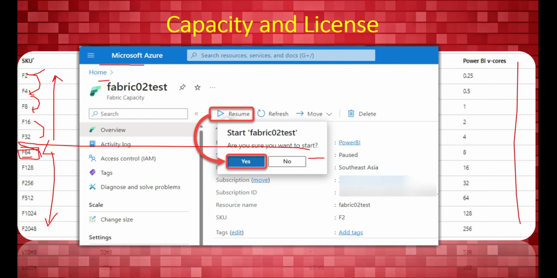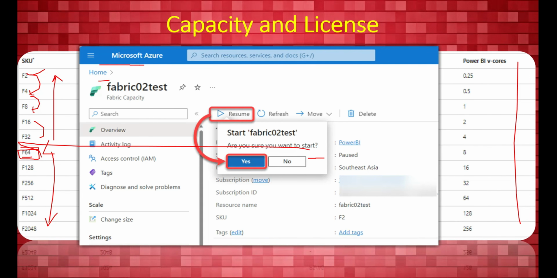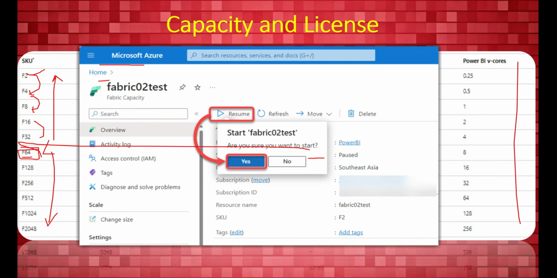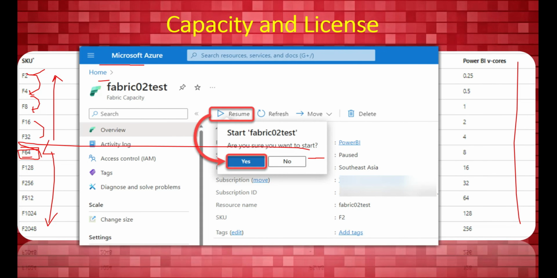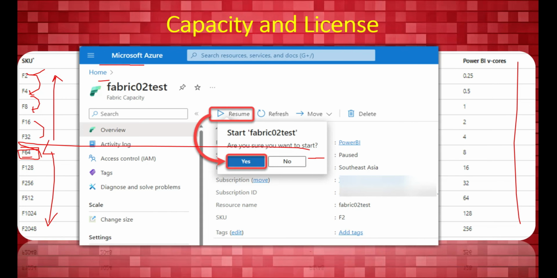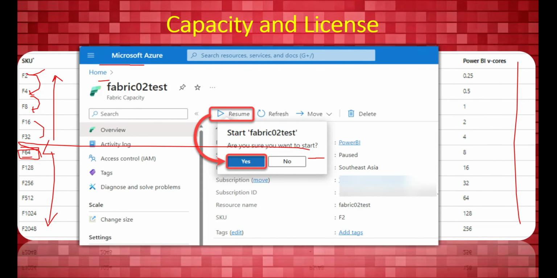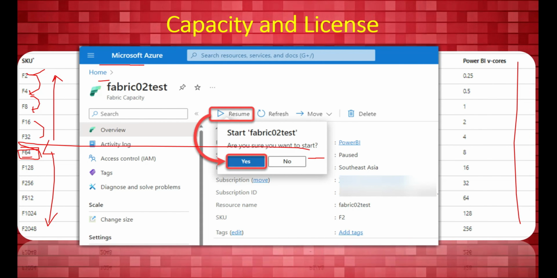Even at an organization level, it gives the flexibility of controlling that cost. So you choose any kind of SKUs here, right? And then you can reserve those SKUs for you, and you can pause and resume them anytime you want, so that you can save a lot of money.